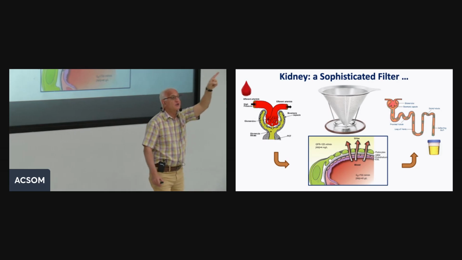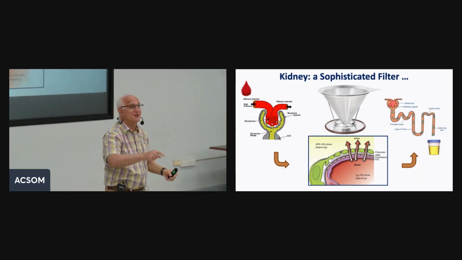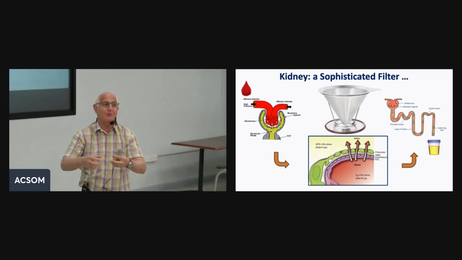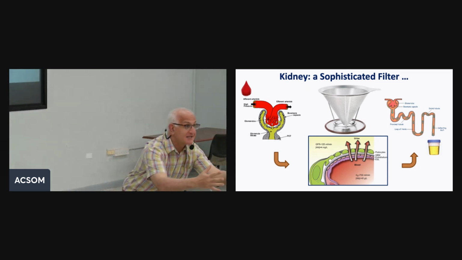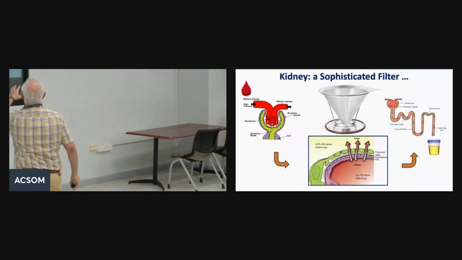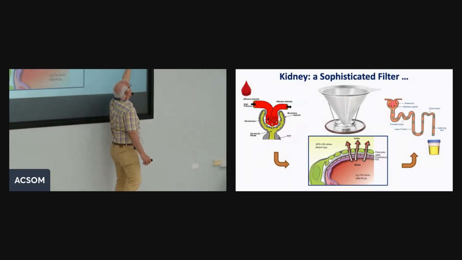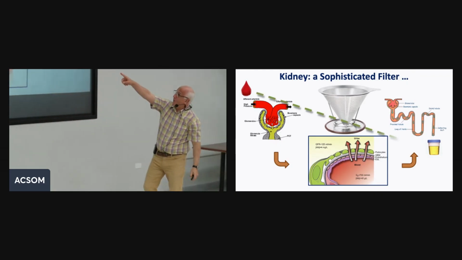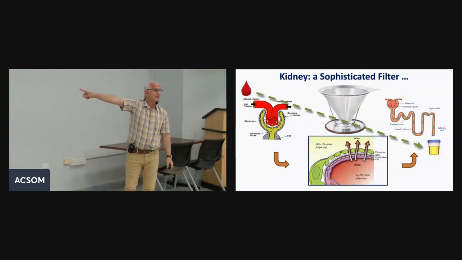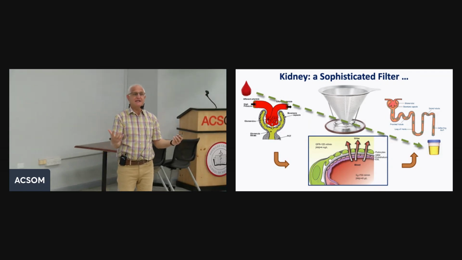Then in the tubules, it starts to move. All the changes happen after the filtration. Potassium is reabsorbed, amino acid is reabsorbed, glucose is reabsorbed, creatinine is secreted. Everything is happening along these tubules until you and I have access to this. So basically, we go from the blood to the urine. That's the function of the kidney. Does that make sense?